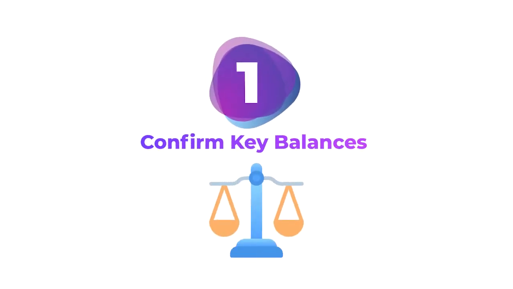So going forward, you can follow these simple, easy steps, and you can do this even if you are number phobic. Step number 1, confirm key balances. Check opening and closing bank balance and total receipts and total payments from the cash flow statement with the bank statement. If they don't agree, then you are analyzing the wrong information in the first place. If you don't have a cash flow statement to prepare and analyze, then use the one I shared in the description below and make it your own.